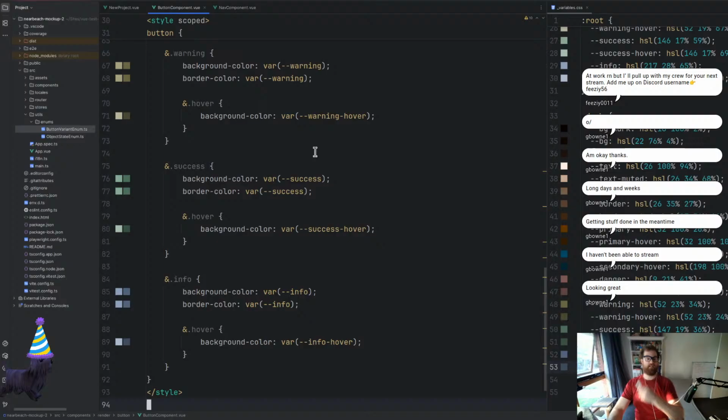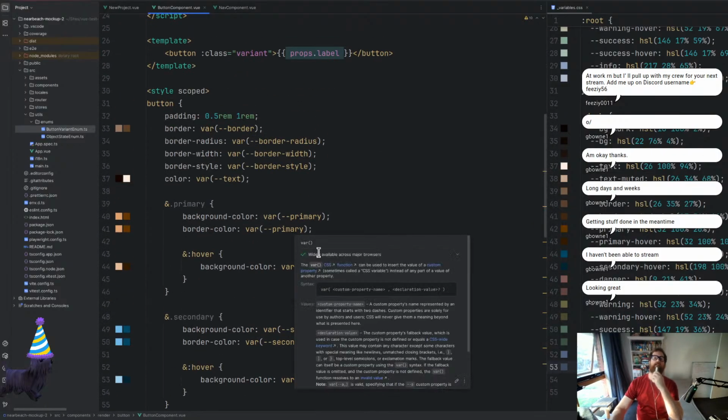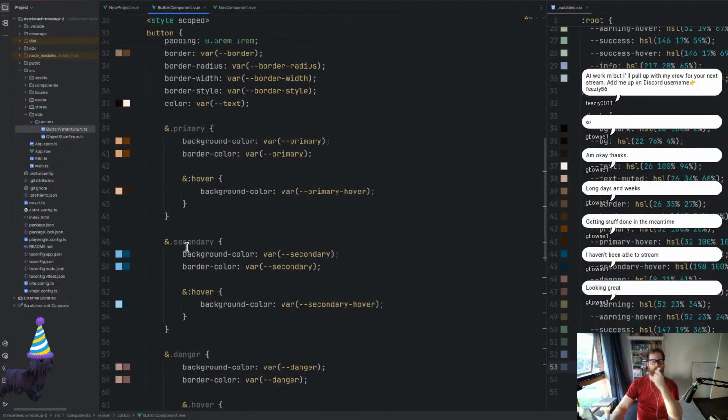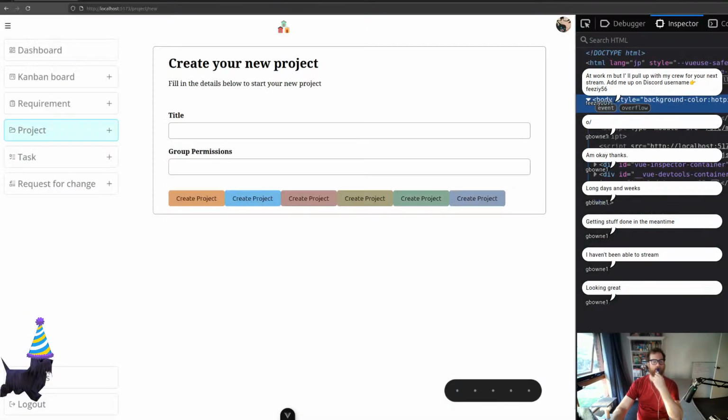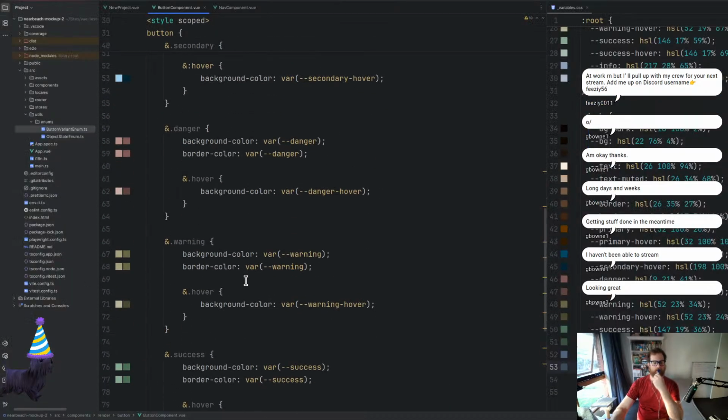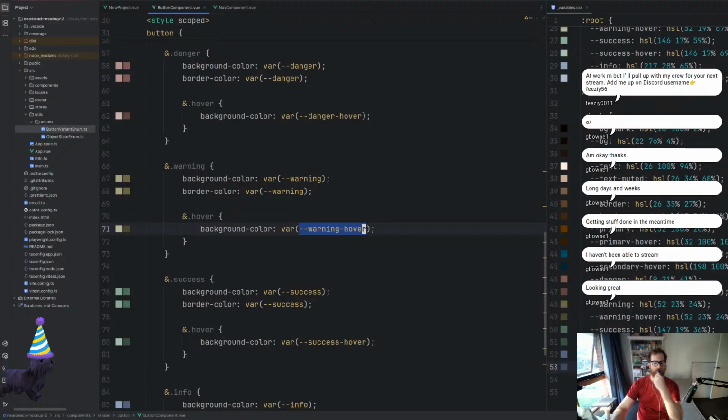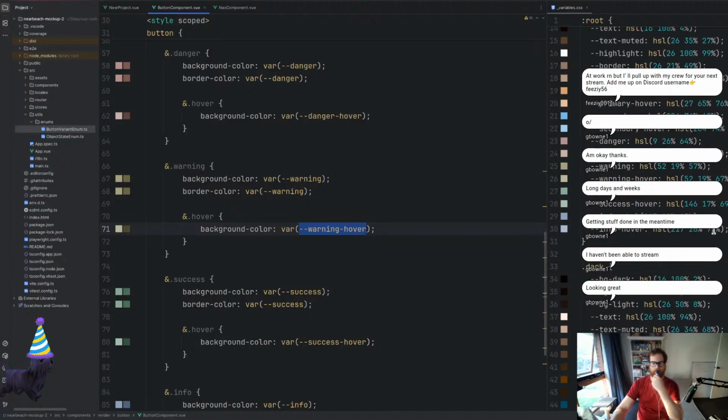And that's pretty much it. That's how that button will work in there. Easy done. And there's all of our colors. Now the hovers aren't working on these ones. Yeah, the warning hover is a lot lighter.